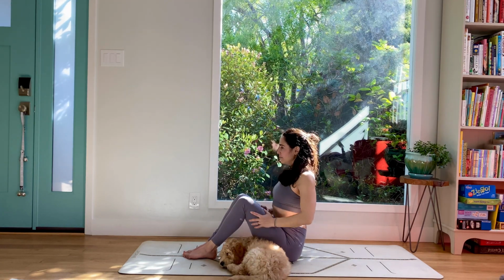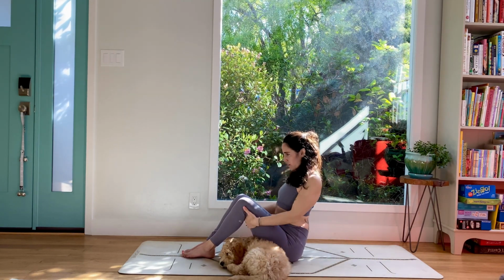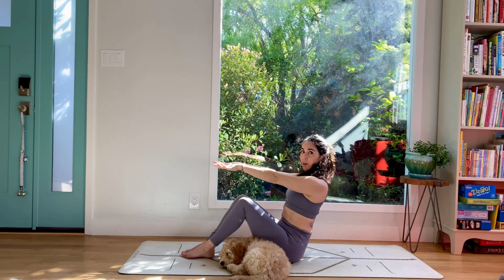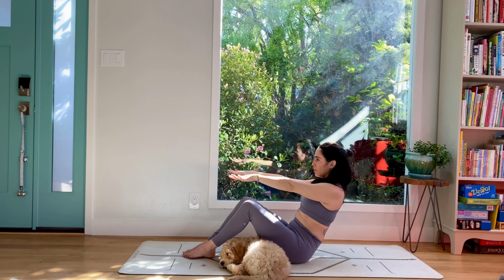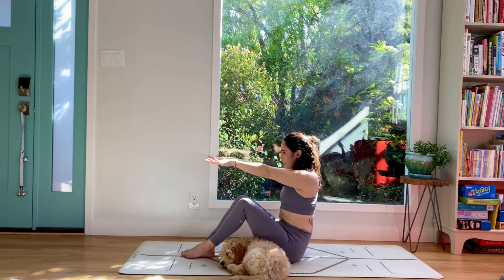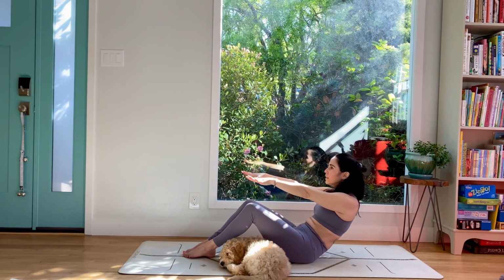Good, let's go ahead and find a nice tall spine here. Roll the shoulders a few times, big circles backwards. And bring those palms forward and out, and already start to engage the deltoids and the biceps, triceps, lengthening everything out. We're gonna round back just a few inches, finding that edge, just waking up the core, and then compress the belly towards the thighs. Stretch the arms out in front of you. Inhale, find that edge, nothing too crazy yet.